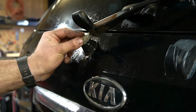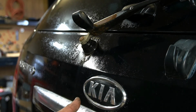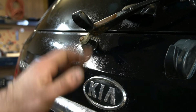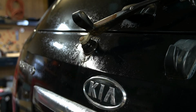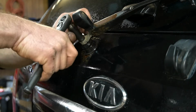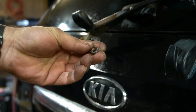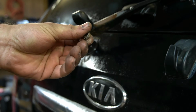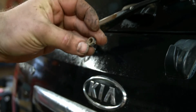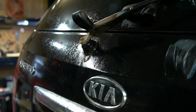Looks like a 10 mil. It's probably a 12. Hold on. It's a 12. Except my impact gun's in the back. Fuck! Well, it looks like I had time for one ratchet today. Very anemic little nut they use. They should have used a one with a washer or a flange on it. I would think that would be higher quality, but whatever. It is what it is.